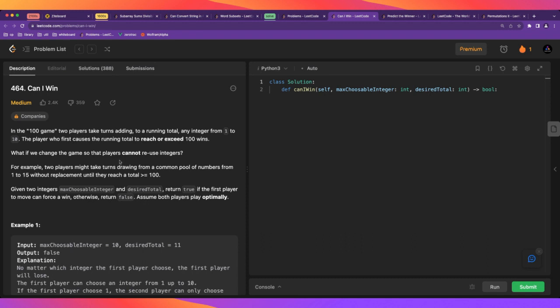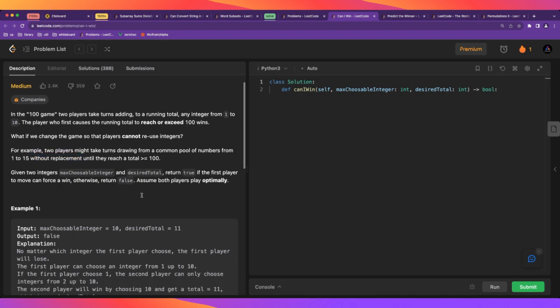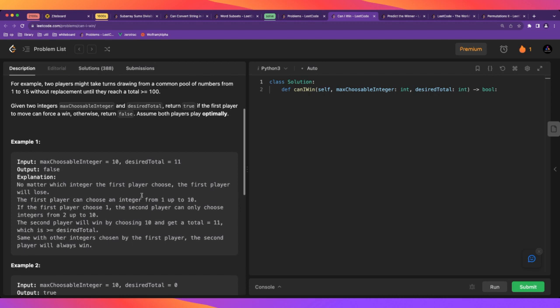I mean, in the other case, it was pretty regular, it was clear what numbers we could choose at every turn. But here, since we are not replacing the numbers, it's not easy to know which numbers are available and what you're going to do at every position.